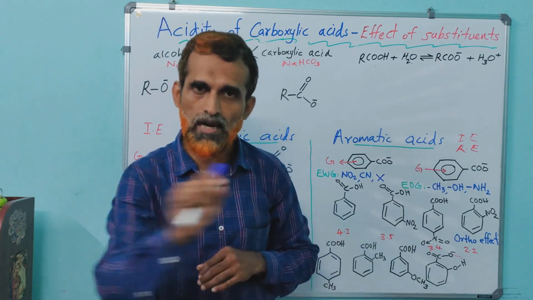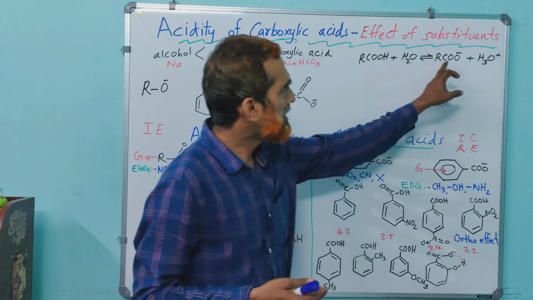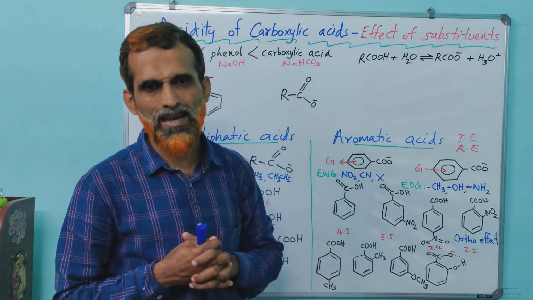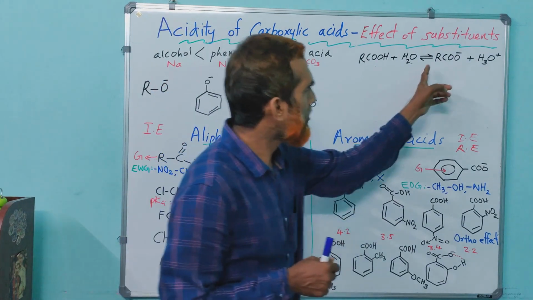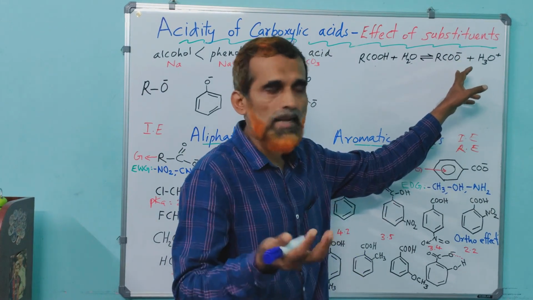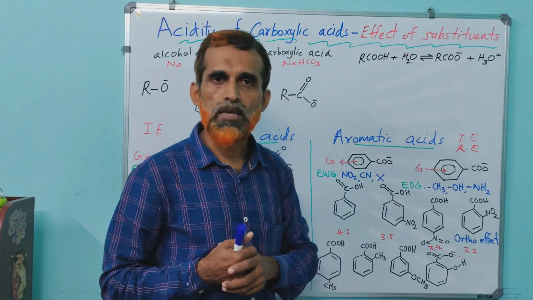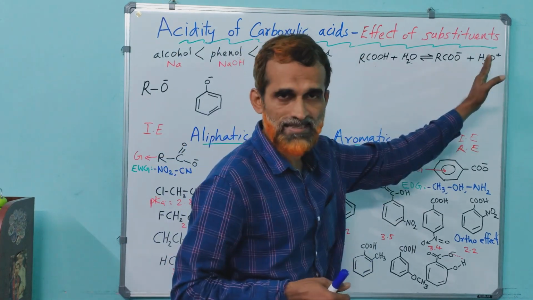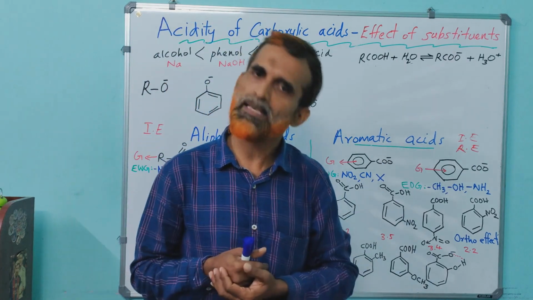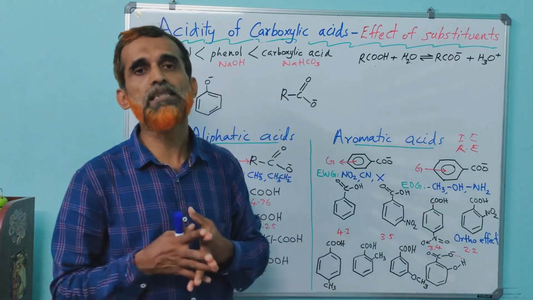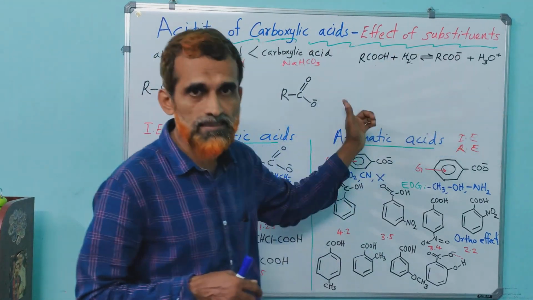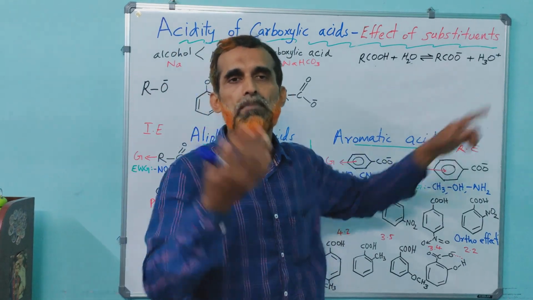You have to note this, underline this. I repeat, stabler the conjugate base, stronger the corresponding acid. And it is understandable because if an intermediate is stabler, it is more likely to be formed. Equilibrium is more likely to shift to the right if it is more stable. That's the logic. And this is true for bases also. When you compare basicity of various compounds, you consider the conjugate acid of the base and speak about its stability.